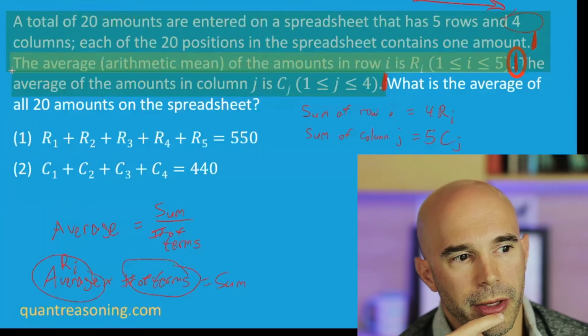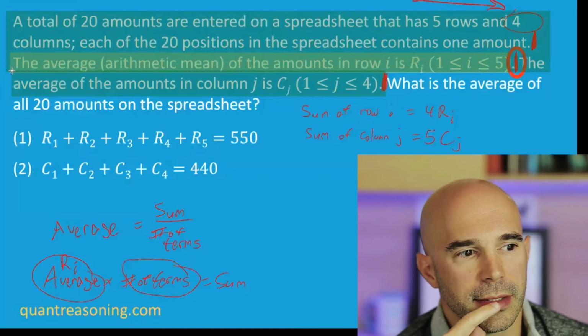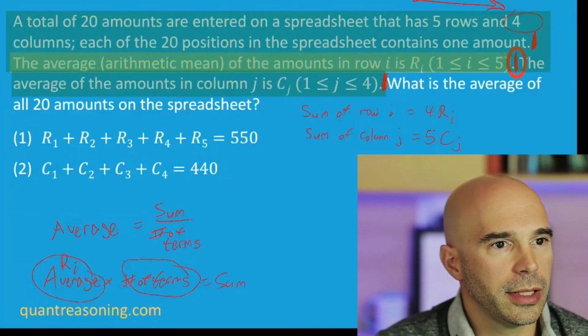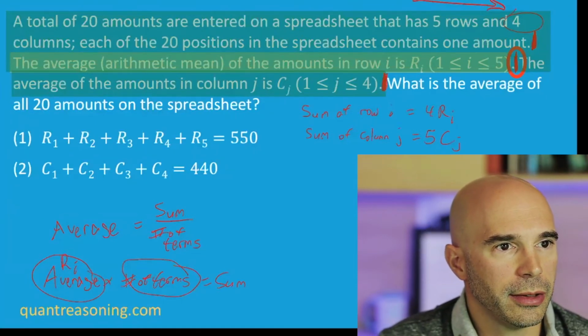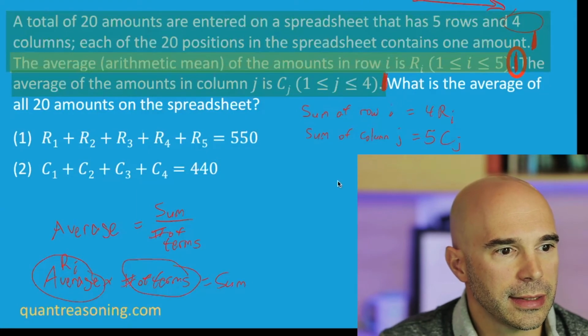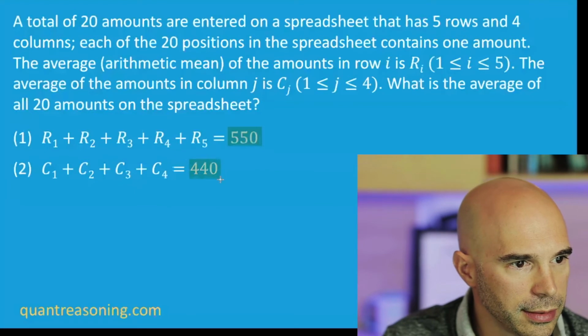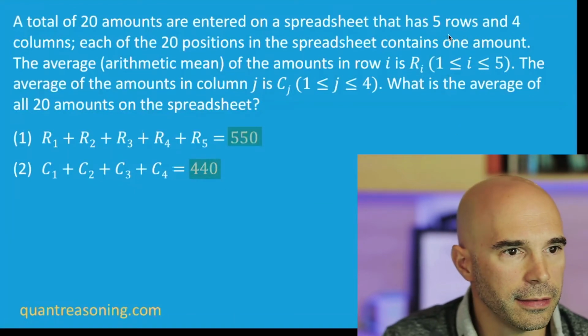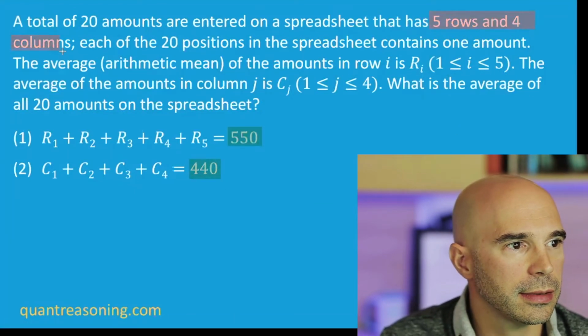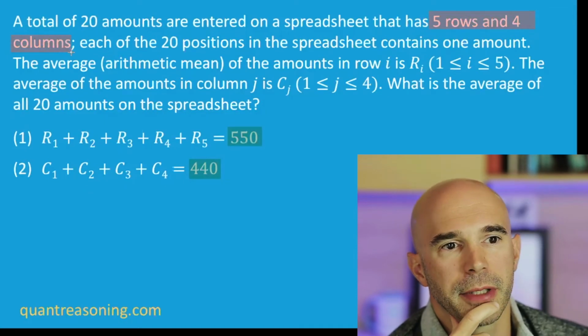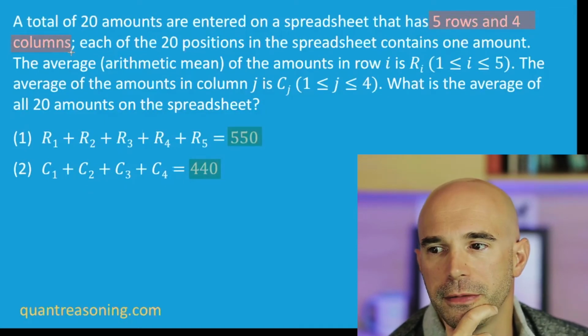Now there is one more thing that I want to highlight here. When you look at the statements themselves, does anyone notice a curious relationship that looks like some kind of coincidence between the statements? If you look at these two numbers, in the context of these two numbers, what stands out to me is that they have the same ratio. They both have a ratio of 5 to 4.